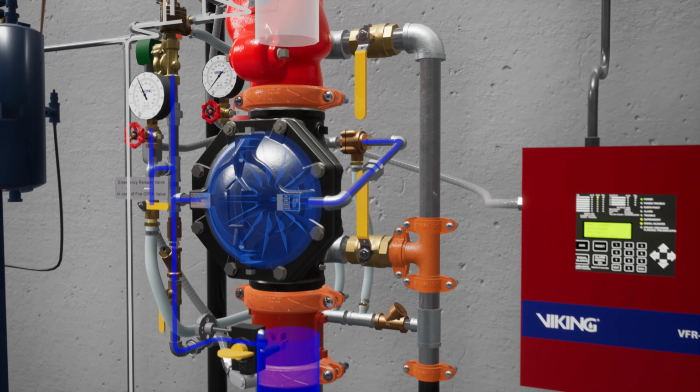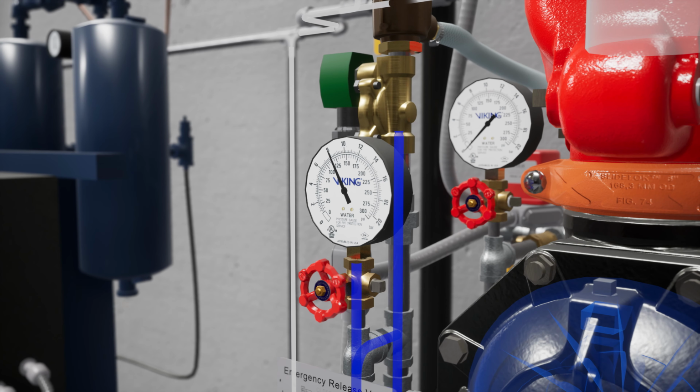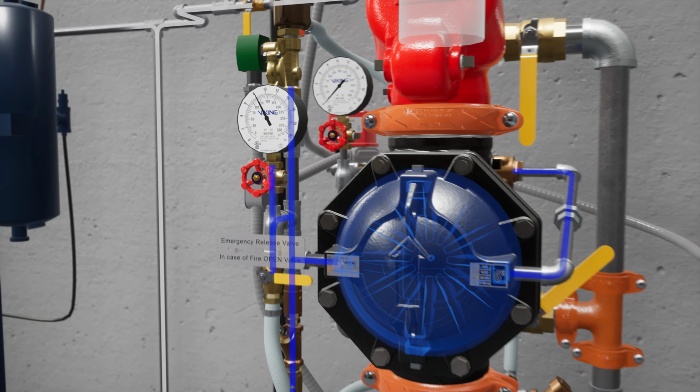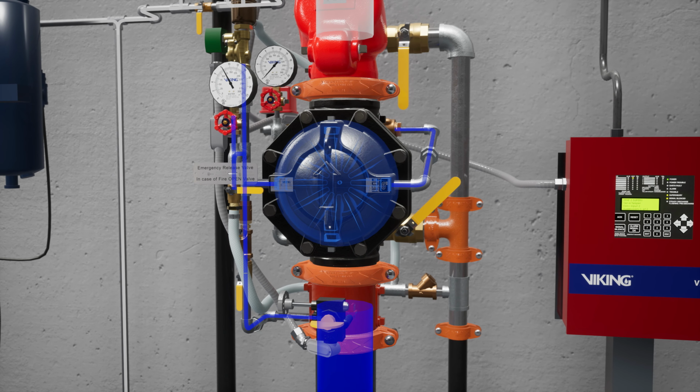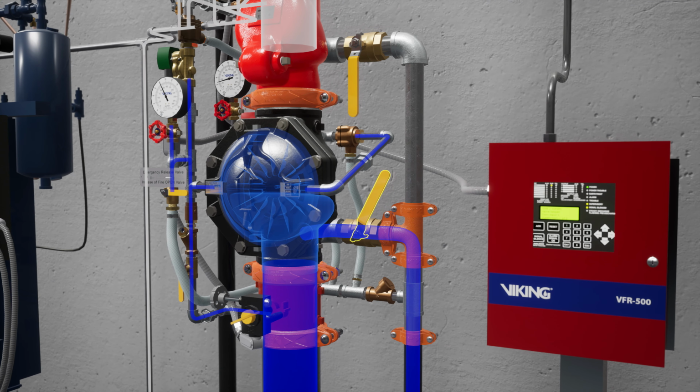Next, partially open the flow test valve. Verify water pressure has been established in the prime chamber. Slightly open the water supply control valve and begin introducing water into the system. Once flow has been established, close the flow test valve.